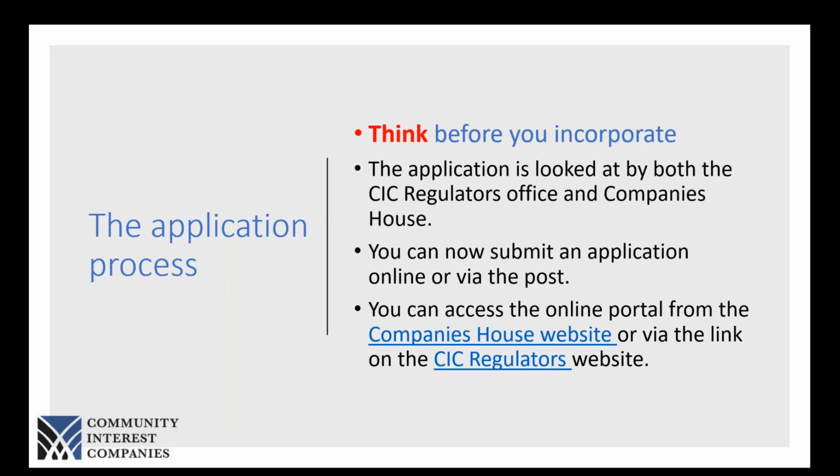As I stated earlier, with the application process, before considering what model you want to take, you have to be mindful of the fact that once incorporated as a community interest company, there is little scope to change the constitution type of a KIC. So once you've considered your options and decided that the KIC model is for you, then the next step would be the application process. You should note that the application is looked at by both the KIC Regulator's office and Companies House. If the application is rejected by one or both teams, then notification is sent via Companies House of all the errors so that you can correct them and resubmit the application or conversion.